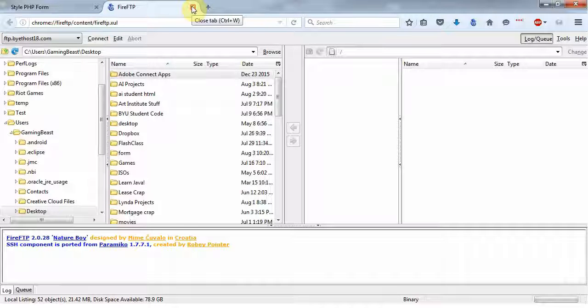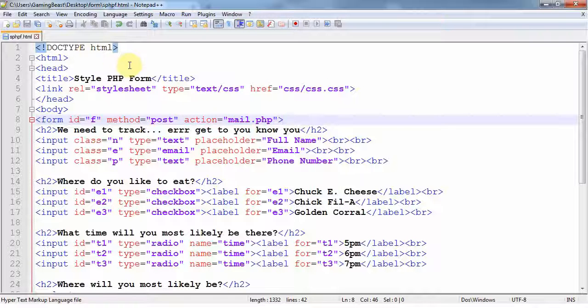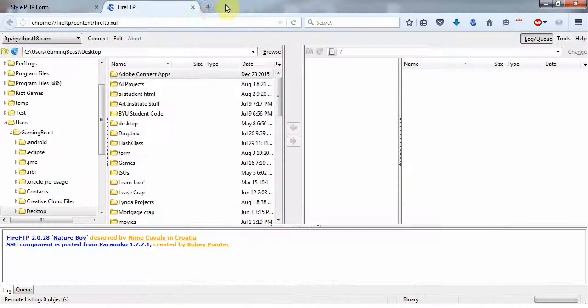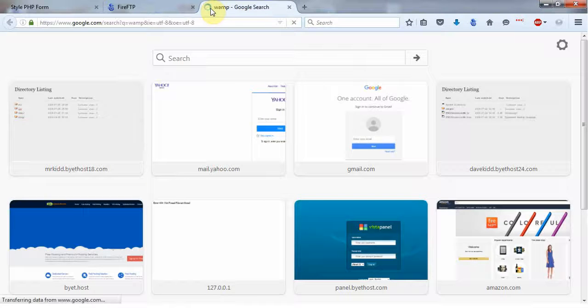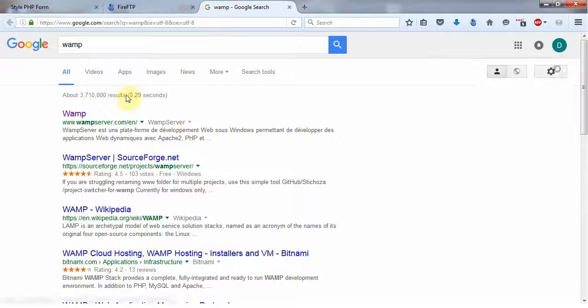And the reason is because PHP is a server-side language. In other words, it'll only work on a server that has PHP installed on it. All the free hosts that we have, all the paid hosts that exist, all of them should use PHP. If not, they should be ashamed of themselves and they should go home. Now, my point is when you're writing PHP, you can't just open the PHP in a browser and expect it to work. It won't work because when you open it in a browser, it's not being loaded on a server that has PHP installed on it.